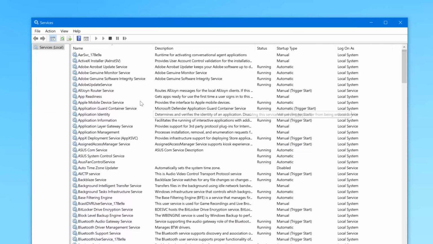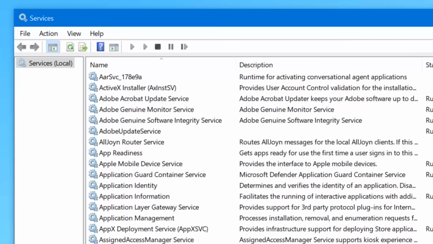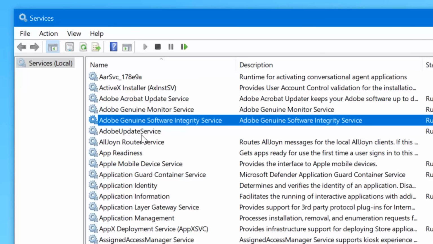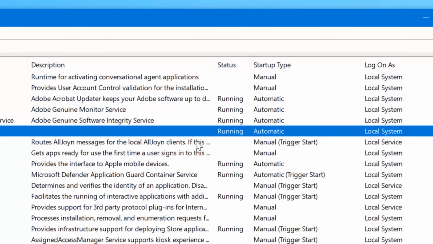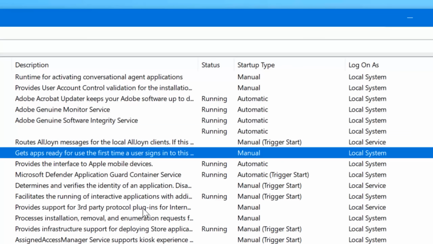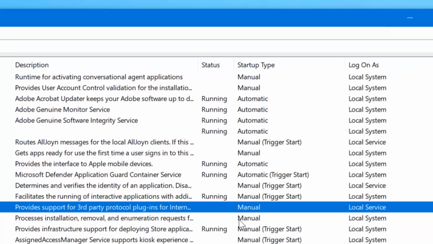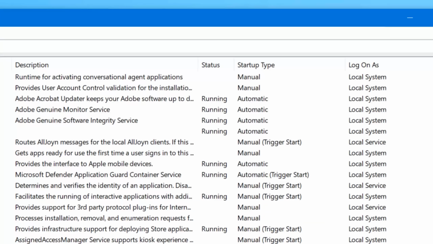Anyway, many times when you install a program, it may also install a service or multiple ones which run in the background and are separate from the front-end part of the program. This is not necessarily bad, just something to be aware of. And you'll also notice in here many of the services have the startup type listed as manual. This means that it's only going to be run if it is requested by something else, such as being run by the front-end program that you choose to run. So that's not a big deal.